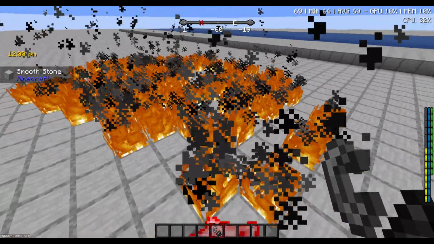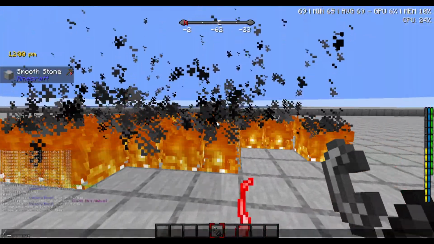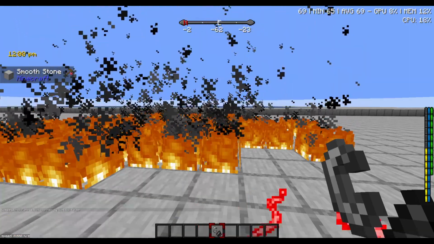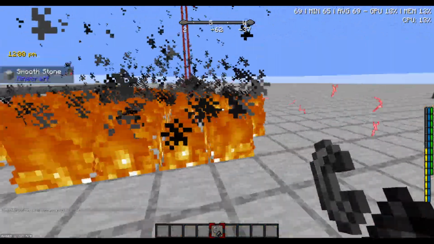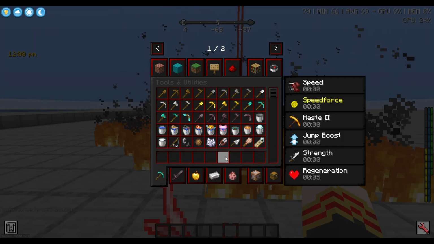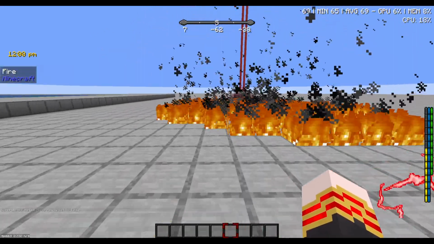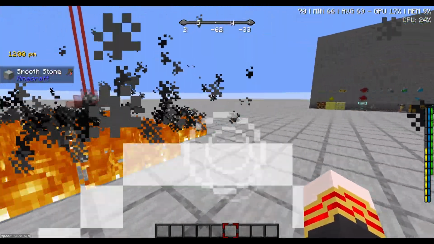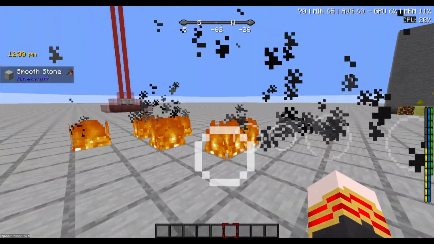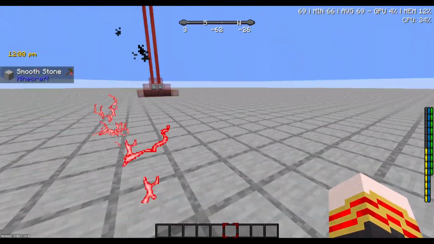Oh wait, do I still have fire tick turned on? Let me check. Game rule, do fire tick. No, it's still set to false. Okay. Interesting. Alright. But yeah, so using this, you put out fires. And there we go. All the fire's gone.